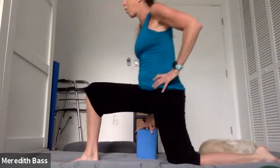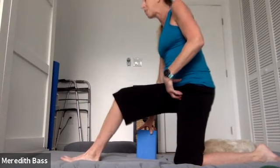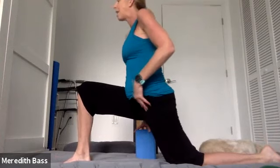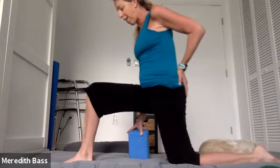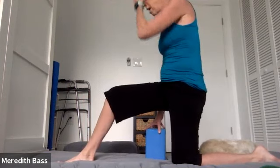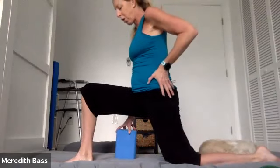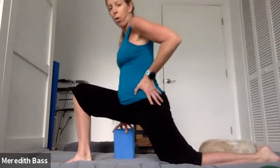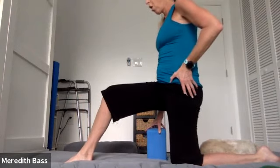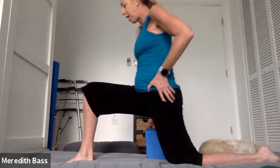Drive the hip forward. Oftentimes we think, oh, my hips are so tight, they're so strong. No, oftentimes our hip flexors are tight and they're weak because we spend most of the day in a sitting position. Drive that knee forward, hold. Now use your forward leg, pull yourself back forward into the lunge. Whew. Drive the knee forward, hold. Use your front foot, pull yourself back forward into the lunge.